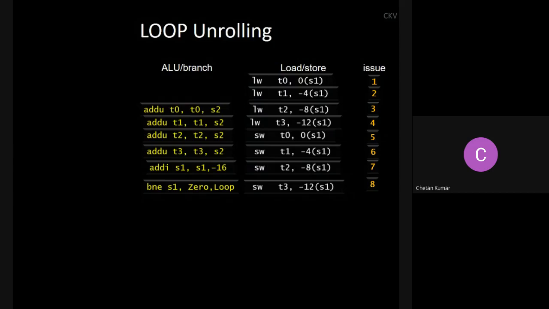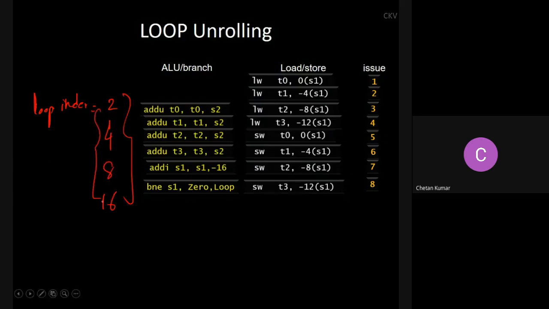Oh, sorry. Why is it powers of 2? Not multiples of 2, my bad. Loop index is either 2 or 4 or 8 or 16 and so on. Why is that?